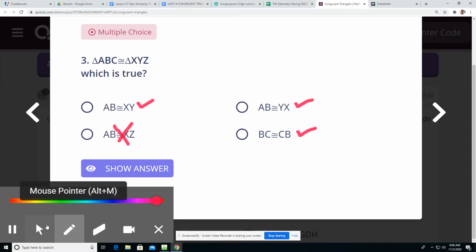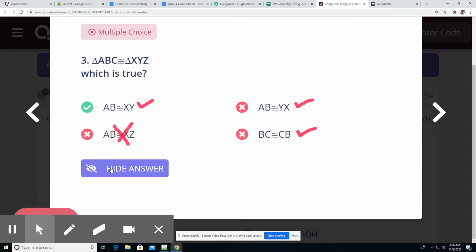So let's see what their answer is. So they want it apparently to be exactly the same. These are okay. So just sort of know order doesn't matter usually with these, but they're just being real picky about it. So these should be okay also. Notice AB is the first 2 letters. XY is the first 2 letters, but they're just changing the order here.